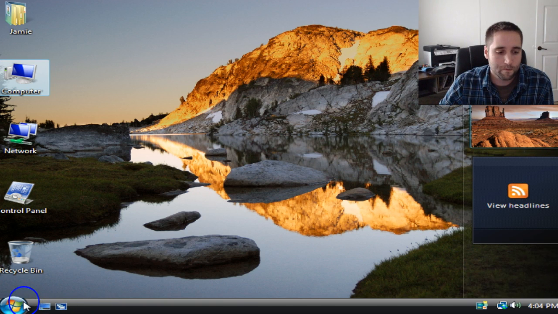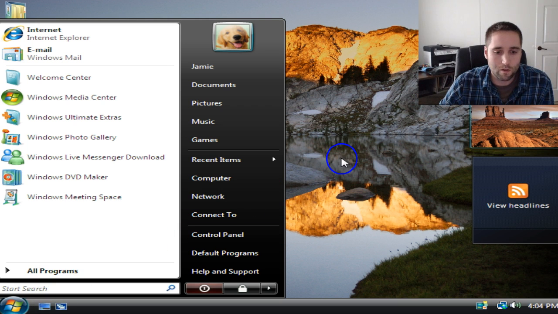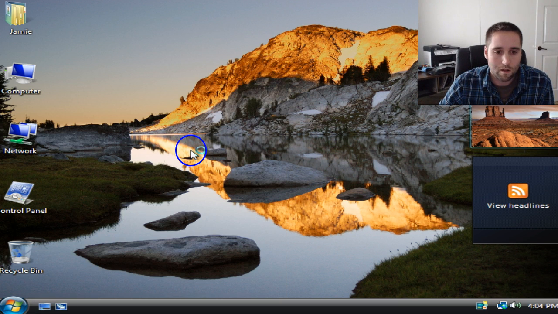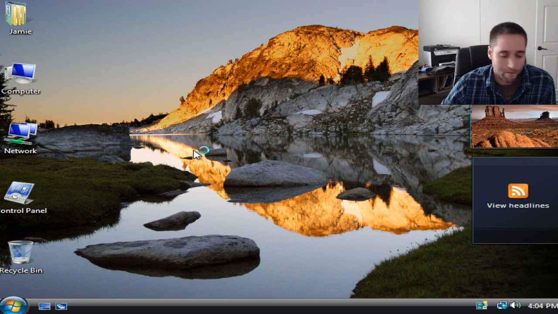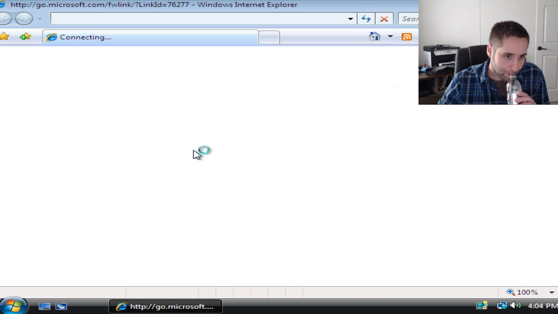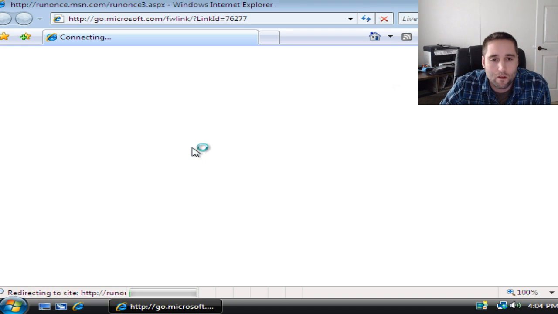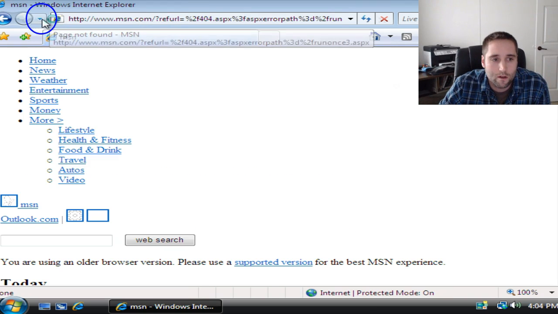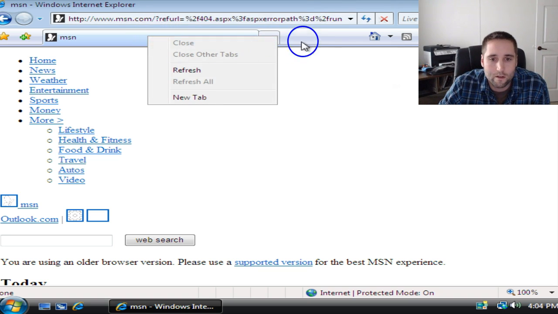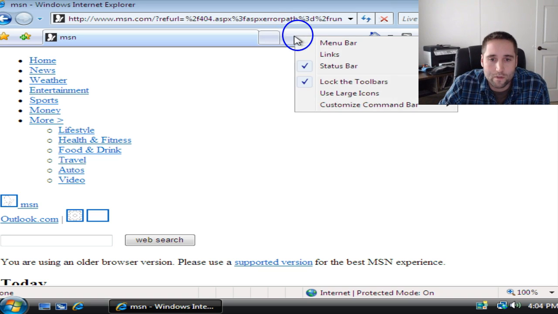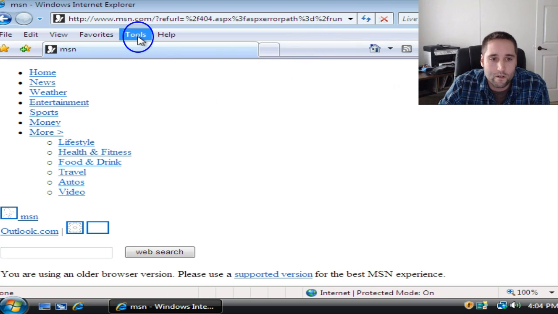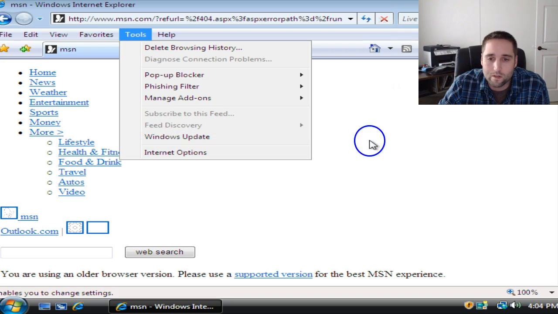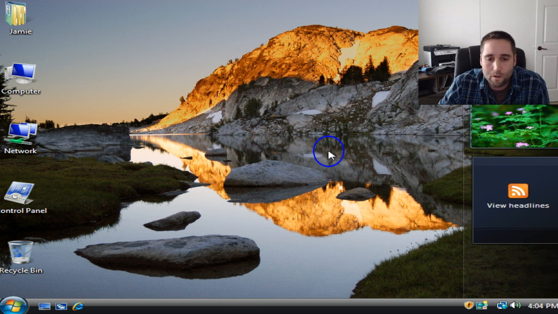And then what you guys want to do is go into and open up your Internet Explorer browser. And at the top here of Internet Explorer, right around the top of the title, if you right click, actually it's down here, right in this area where the tabs are. Right click until you can see something that says menu bar and left click that. Then you can come over here to tools and come down and click Windows Update and start your updates. So that's pretty much all I have for you guys.